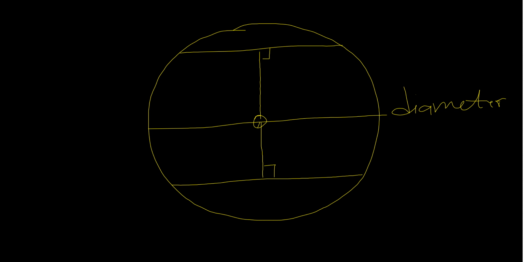So maybe you may have to, let's say the length of this chord here, A and B, is 8. So this line may have succeeded in dividing it into 4 and 4, okay? So maybe they tell us the length of the line is 3. So you can use these numbers to find the radius of the circle, and it is going to give you 5 if you use Pythagoras theorem.